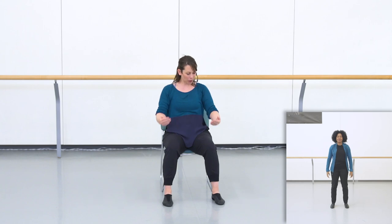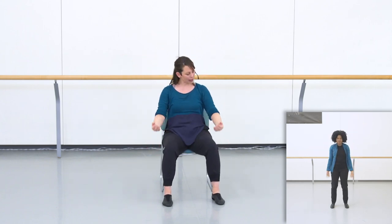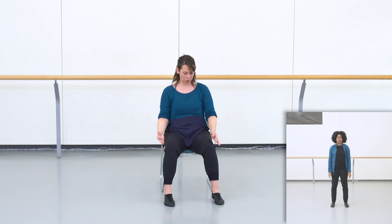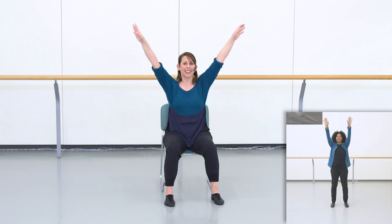All right, so up to you whether it has this big volume as it comes around, or whether it has a more gentle mid-range volume as it comes to the front. That movement takes us 6 counts. So we do 1, 2, 3, 4, 5, 6.